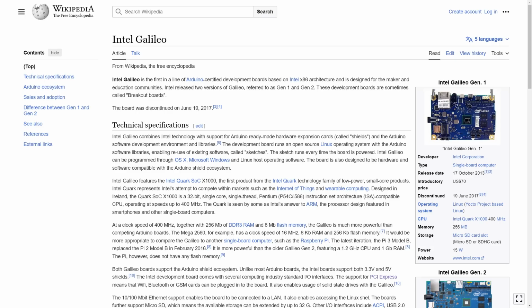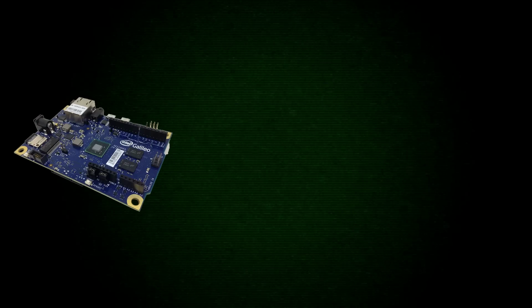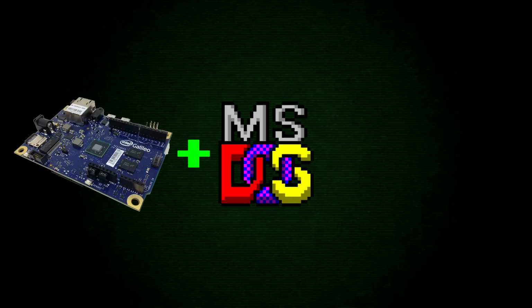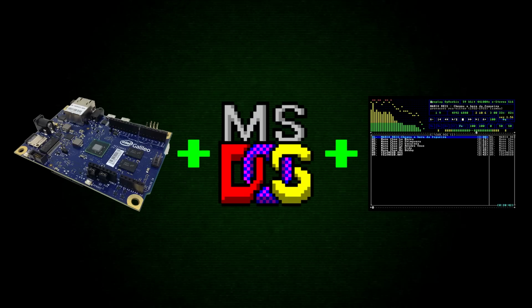At some other point later, I discovered the Intel Galileo and discovered that it had basically what amounted to an x86 CPU in the form of the Intel Quark running at about 400 MHz. And then the idea started turning. Maybe I could get one of these and actually make an MP3 player that ran MS-DOS, and then in turn MPXplay. I even got an Intel Galileo, and this is it right here.